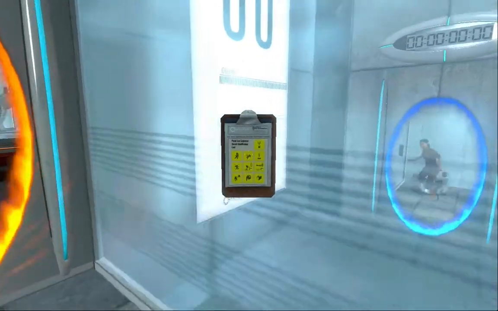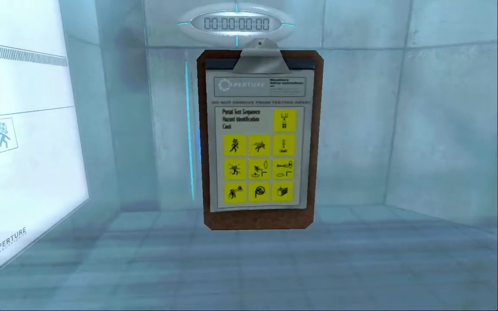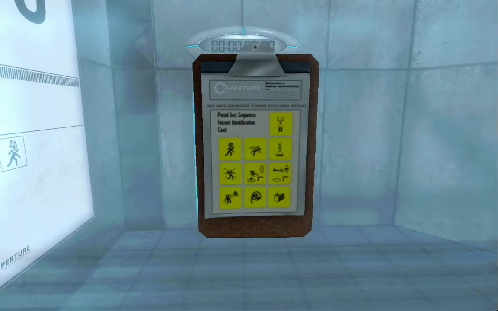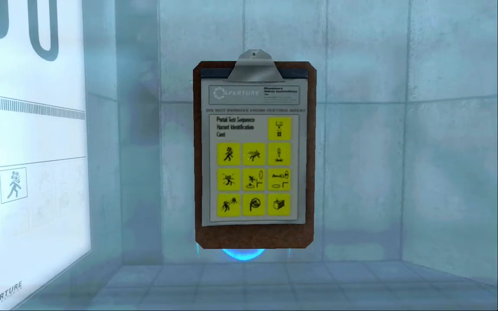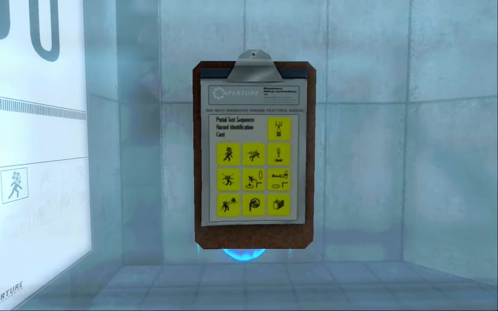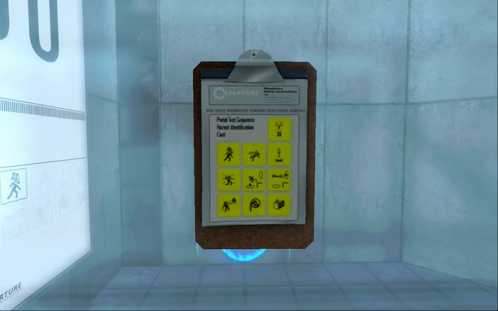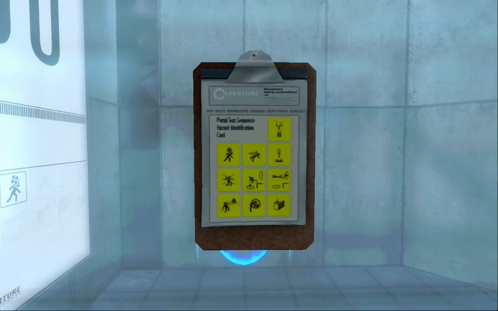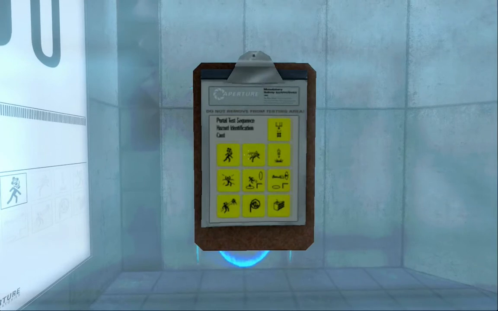But there's a clipboard here. This could have some very important information on it, so let's check it out. Aperture. Do not remove from testing area. Portal test sequence. Hazard identification card. Now we've got 10 post-it notes on this thing. One of them has a cube falling out of another cube-shaped thing, which could be a pipe. We've got a cube bonking somebody on the head.